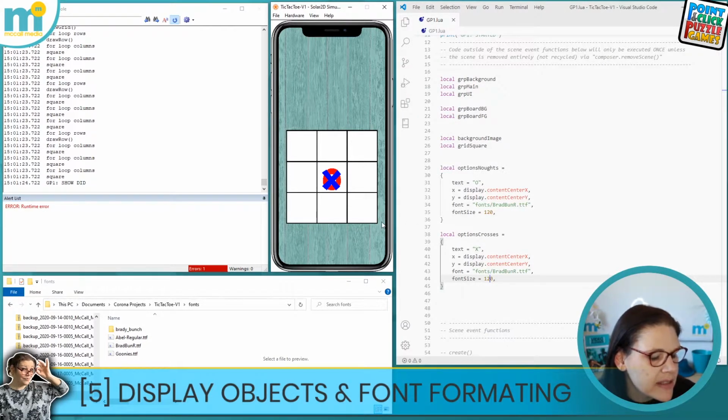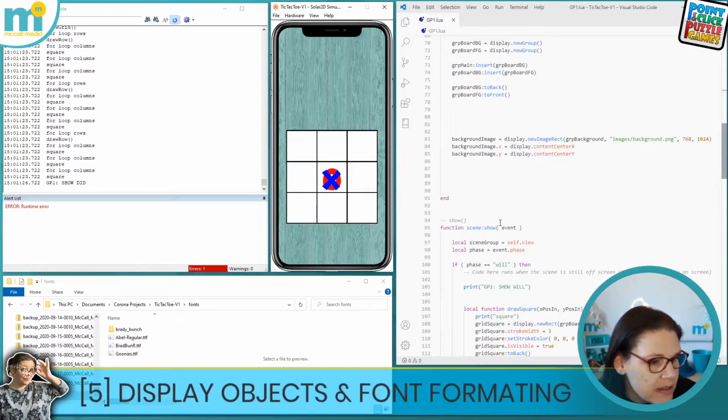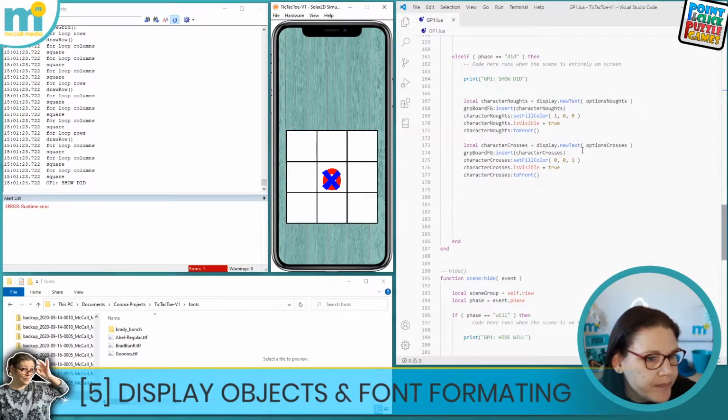Okay, so now we've got our noughts and our crosses, and they're all working fine, but they're still overlapping. But that's a problem for another day as we start to get the users to place them on the screen. But we can see physically the presentation of our noughts and our crosses are nice, but we possibly don't like the colour. So we go down into the actual show did, so remember we create our app, but these noughts and crosses don't show until the app is fully functioning on our screen, and so therefore we want to put them in the show did because our app has now done its thing and our players are going to be playing with them.